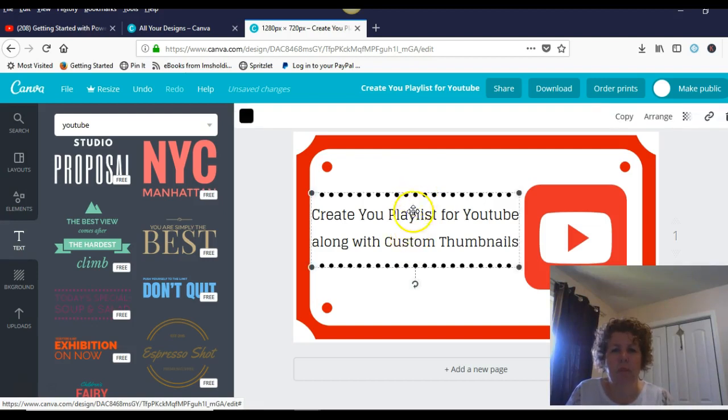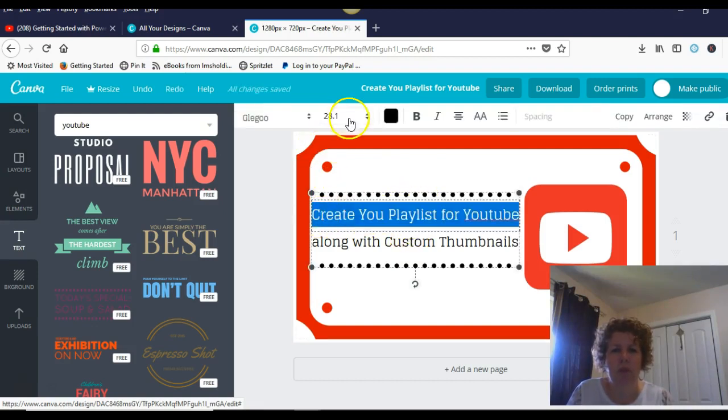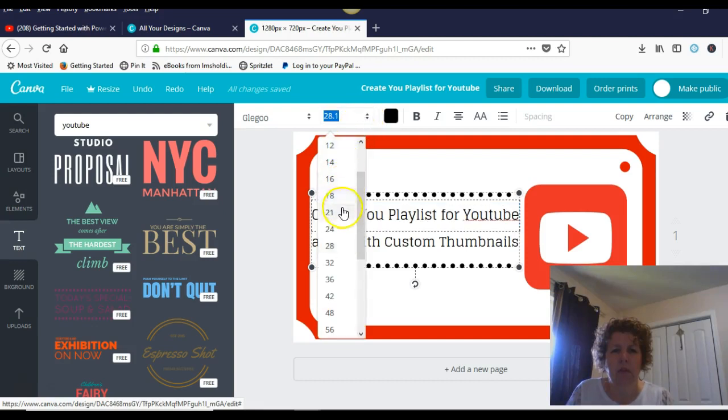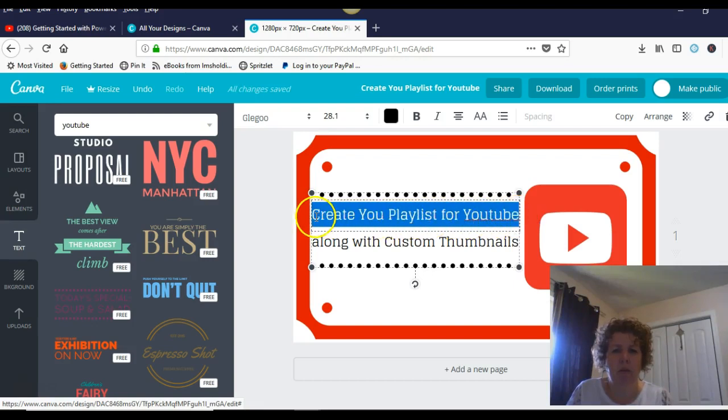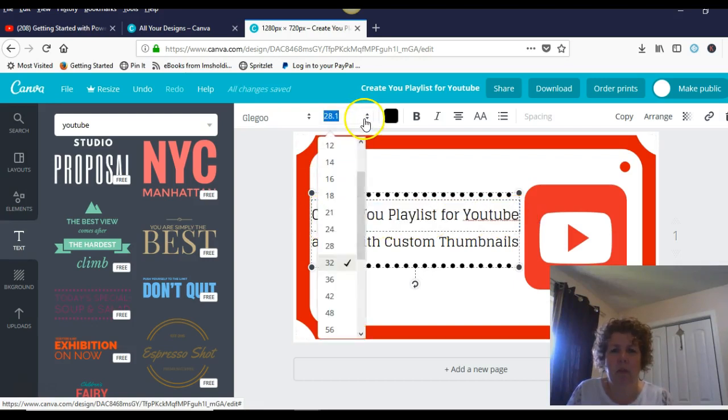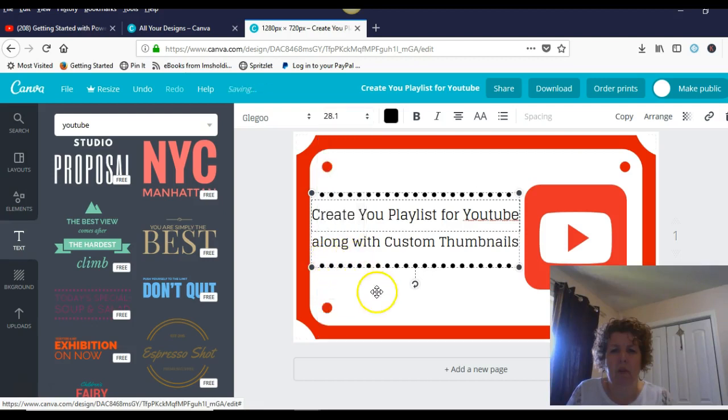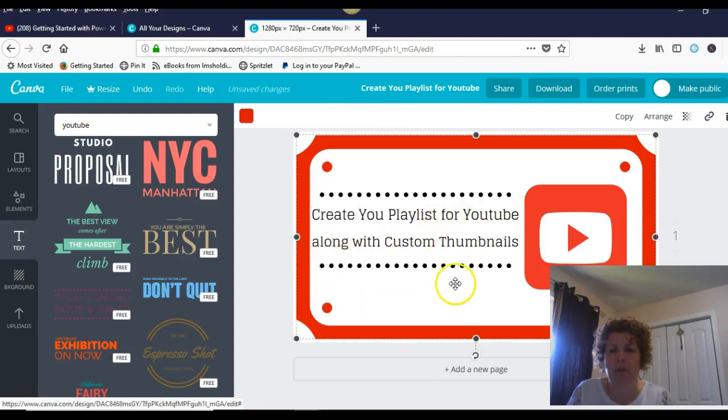And we might change the font on this a bit. So we can change it and go a little bigger. I think, anyway. Maybe that's all we have to do.